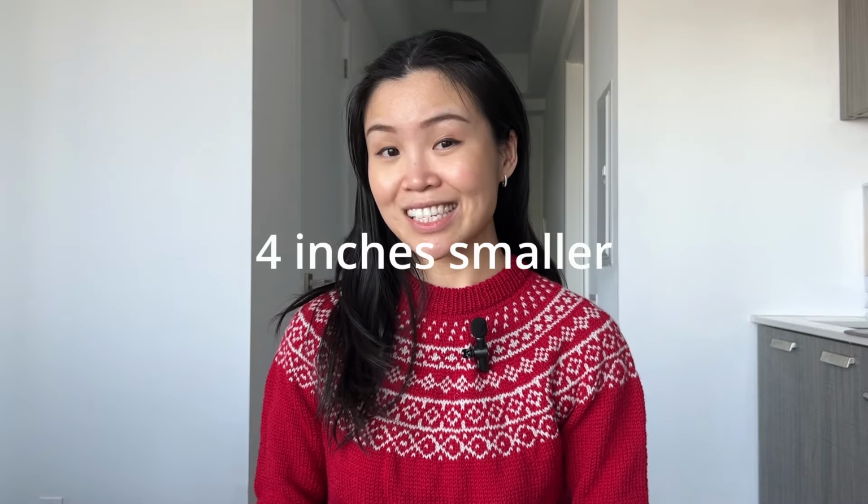So it was actually quite a bit smaller. It was like 10 centimeters smaller than what was suggested in terms of positive ease. So it does still give me some positive ease, but it doesn't give me 8 inches, obviously. 10 centimeters is about 4 inches, so 4 inches smaller than what was expected. It's not a baggy fit for sure. So it's more a comfortable, not oversized cabled sweater, which I'm totally fine with.